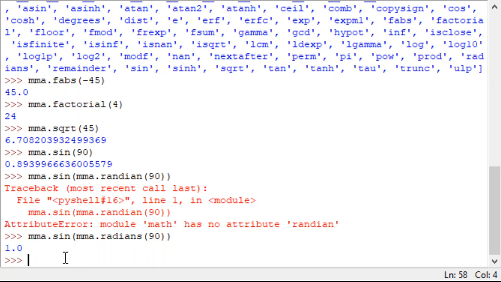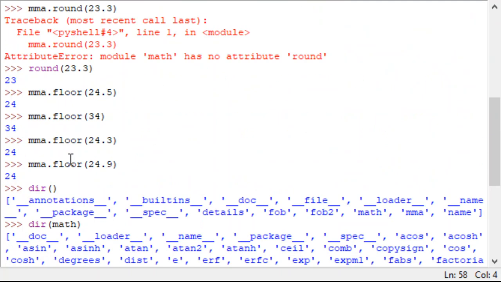You can go ahead to do the same thing for your cos, your tan and the likes, your cosh and others. So that's all about imports.